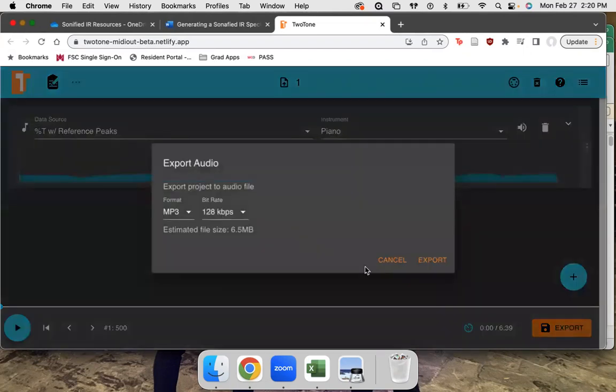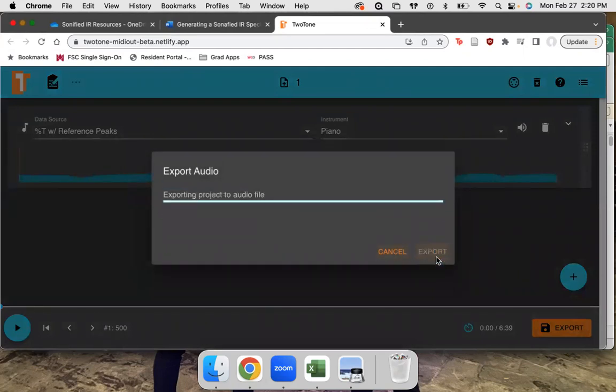Then we're going to click export. Export again. And it loads the audio file. Now, these spectra are long to listen to, so I would recommend playing it in a playback window where you can change the playback speed to 2 times or 4 times, and then listen to it at the fastest speed where you can still differentiate the sounds for analysis.